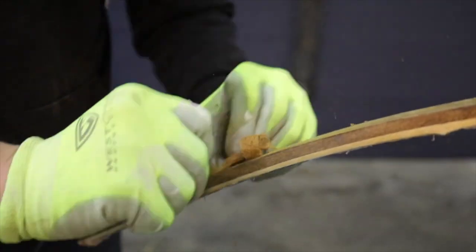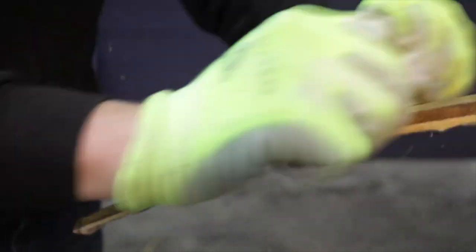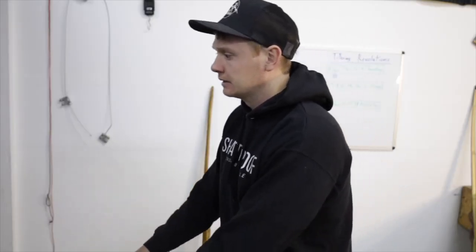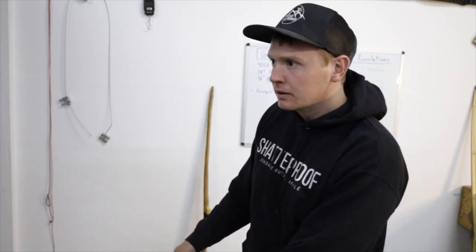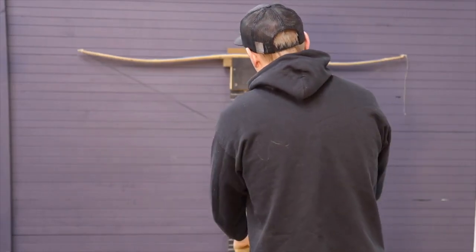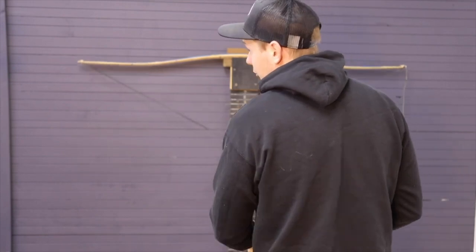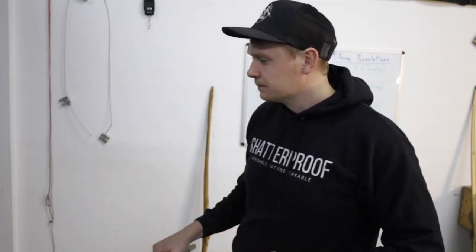So before I check the bend on this bow, I'm going to exercise the limbs here for a couple minutes and warm it up. And I'll pull it to 40 pounds and hold it for a second or two and repeat. I've kept the corners of the bow square, so I haven't rounded them over.